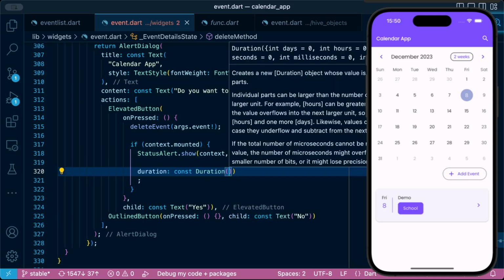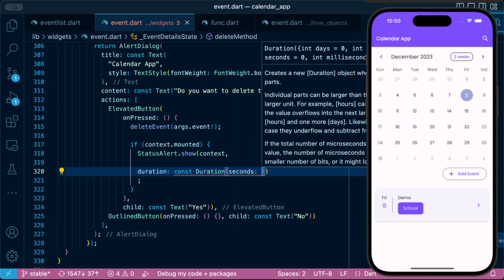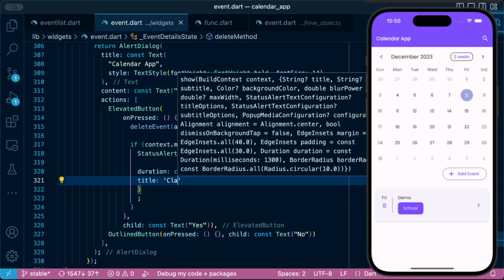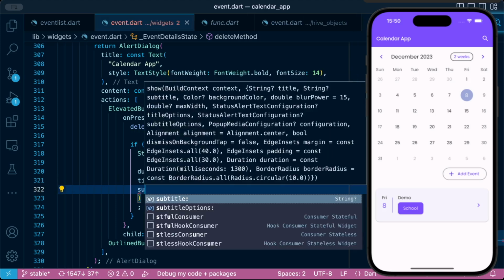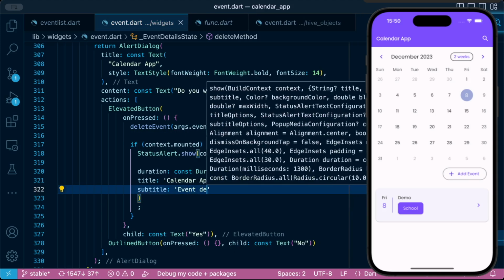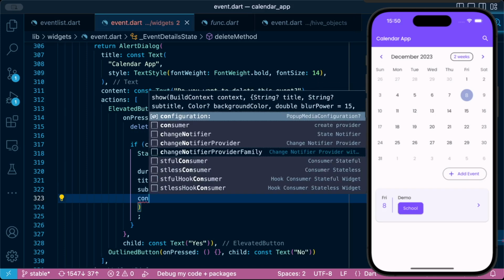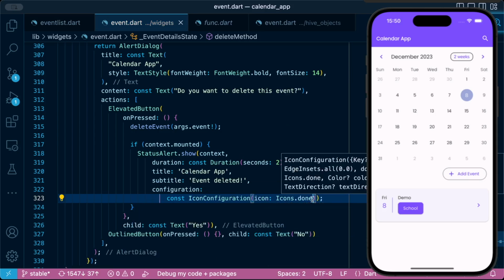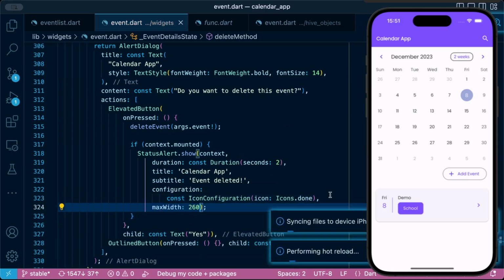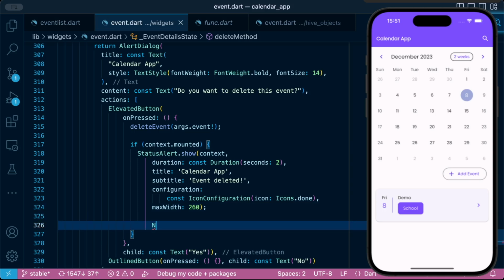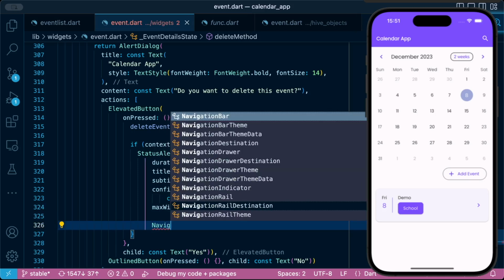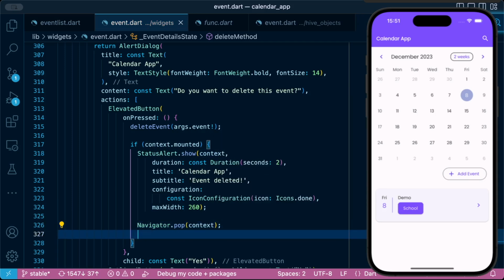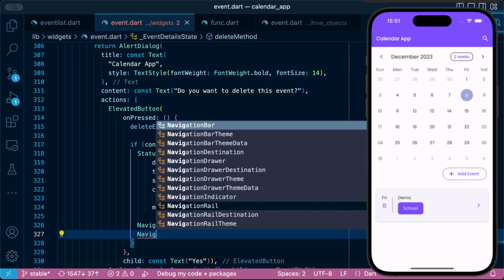So I'll just do this quickly. And then we make sure we do a navigator dot pop and another navigator dot pop, because this will help us get out of the alert dialog.